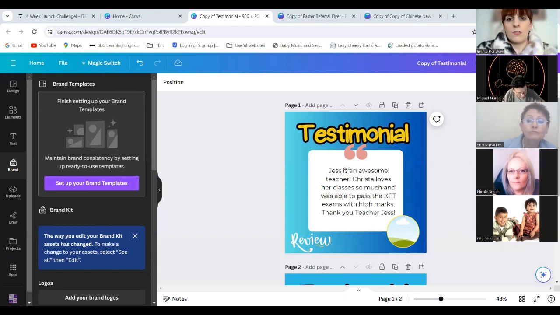Instagram, Xiaohongshu. Is Magic AI available on free Instagram stories? I'm not really sure. I'm not very up on Instagram. I tend to use Facebook, even personally, I use Facebook rather than Instagram. So I'm not too sure about that one. If anyone knows anything else about Instagram, then feel free to share.